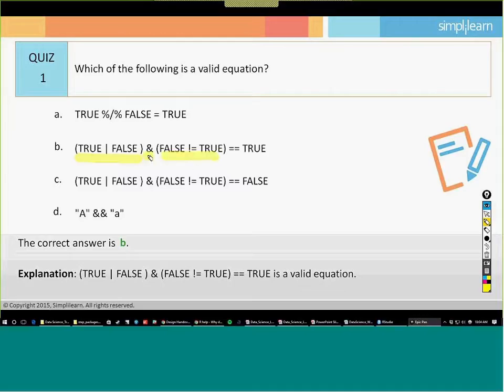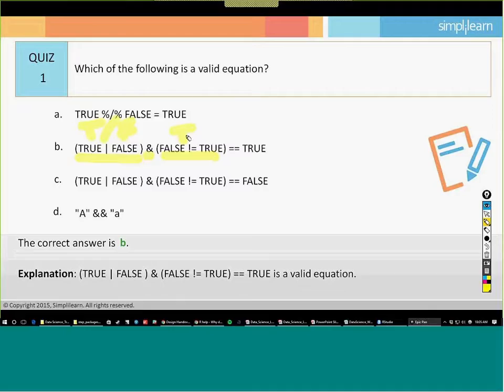So this is saying that this could be true or false, and this is saying that we need to verify that false is not equal to true. Well, that's true, right? False is not equal to true. So this produces a true statement. And then this is true or false, so it could be either true or false, and true. So it hits true and true, so it is equal to true.